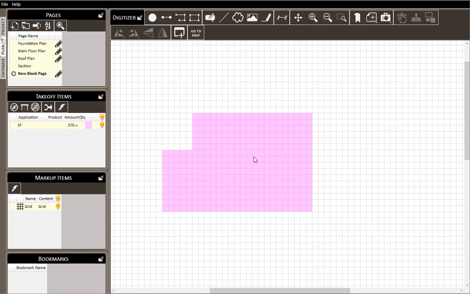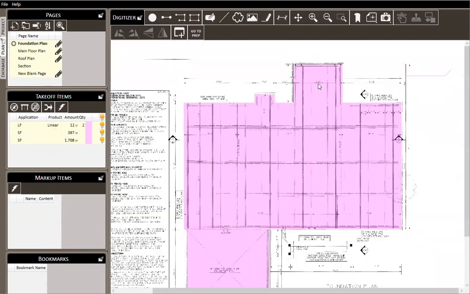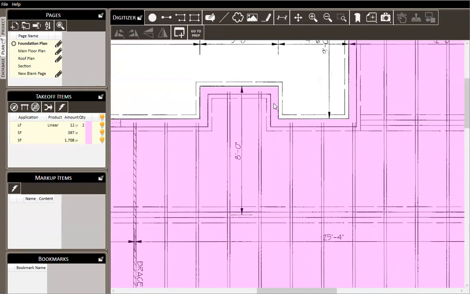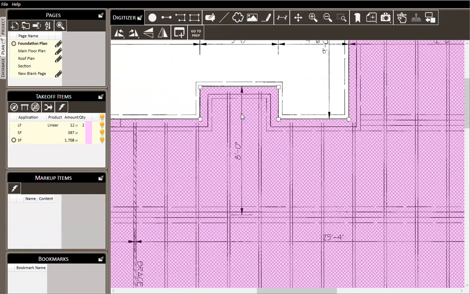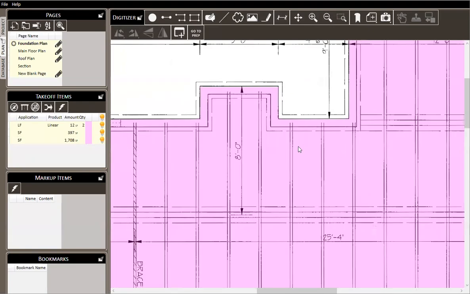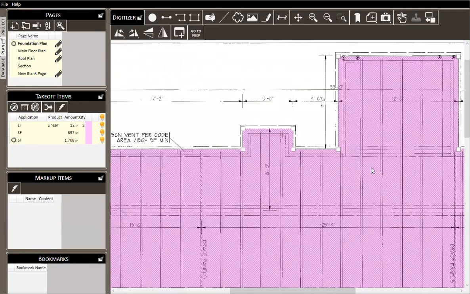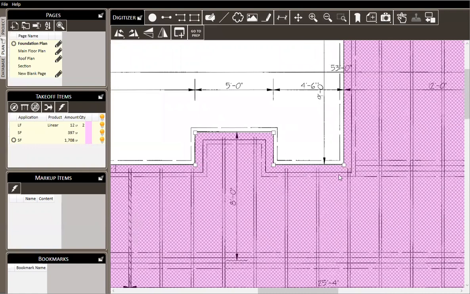Another thing that you can also adjust, I'm going to come back over here to the foundation plan, would be you can adjust members using the keyboard functionality. Instead of just initially drawing them in, you can also adjust them using the green nodes. The way you would get a green node is click on the takeoff item, and all of the corner nodes show up, whether that's a segment line or something else. But I can then hold down my control key on the keyboard and click on the green node there to turn it green, and then click over here.